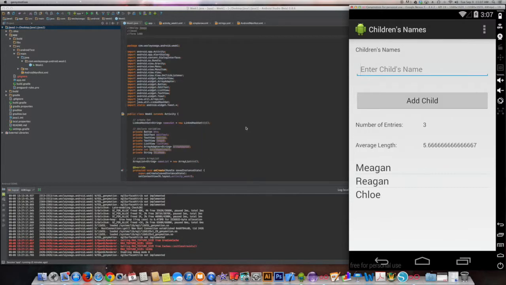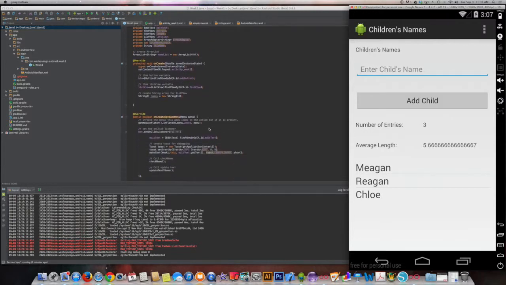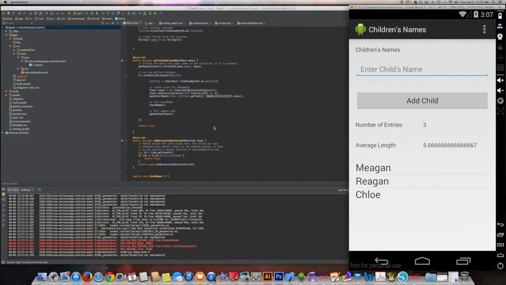Run through the code as quickly as I can. Handle my Java imports. And then inside of my activity, I set up my variables. In my onCreate method, I have my link for my button variable and my list view variable, and also I go ahead and create my string array for the list view. In my onCreateOptionsMenu, that's where I set up the event listener for the button because I want to make sure that the button's created before I try to put a listener on it. A link to the edit text field, and then that's where I created those toast messages for debugging.